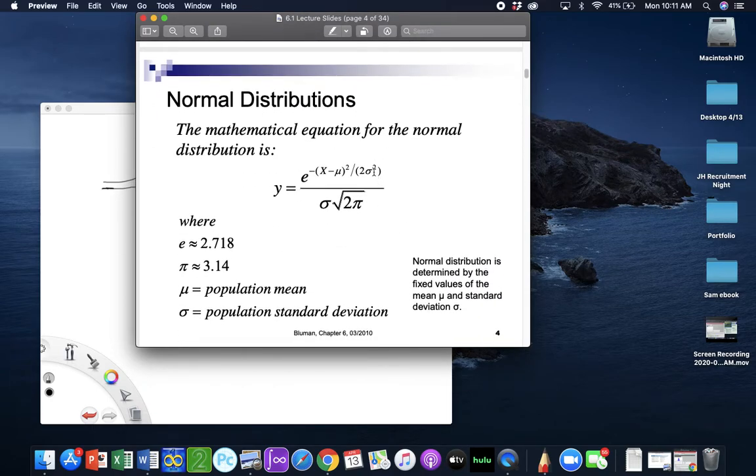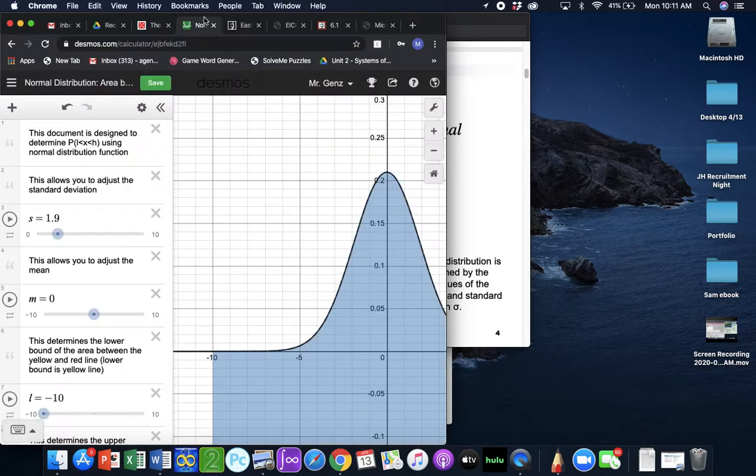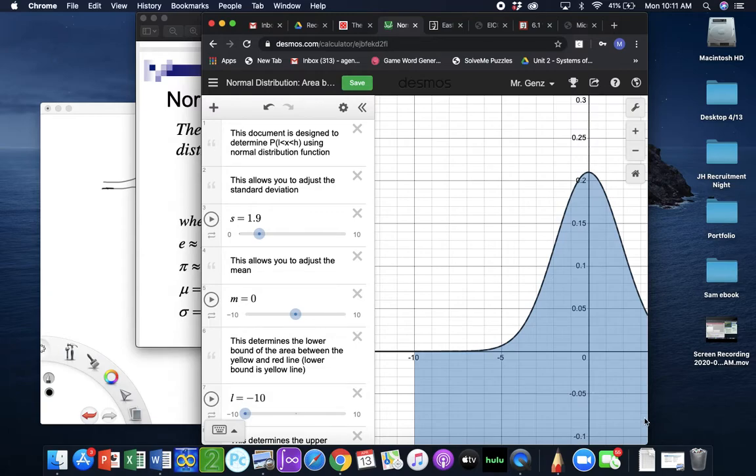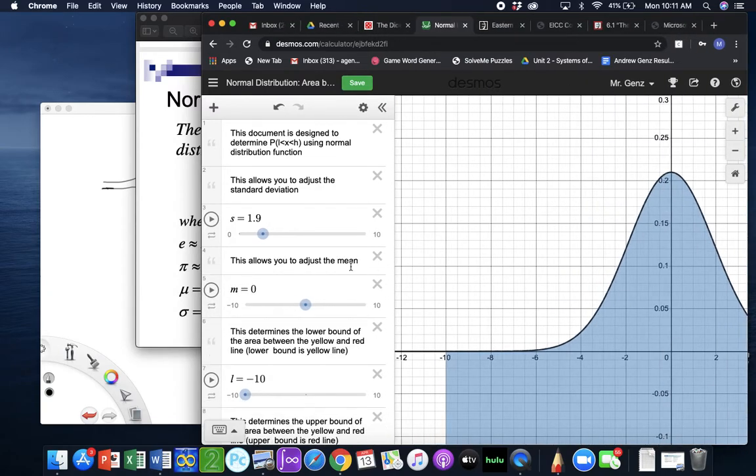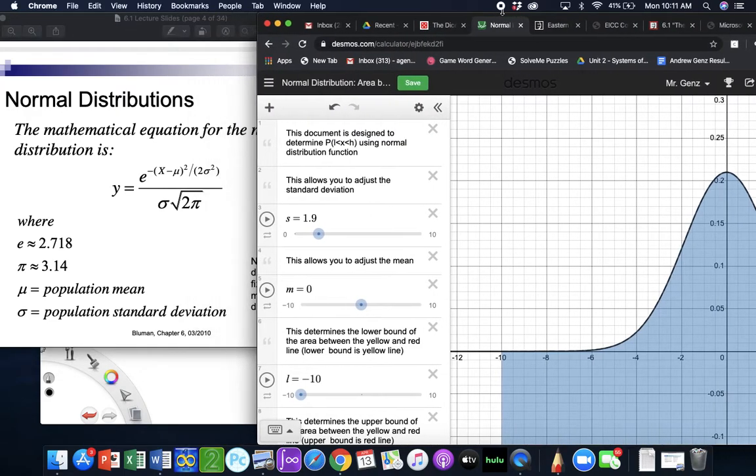Okay, let's talk about that equation. Here is the amazing mathematical equation for a normal distribution. You can notice that the μ here is the mean, and we have our standard deviation implemented in there. This x value is the variable. Let me show you just how this can get really bonkers if we really want to, but it's not going to get that bad because we're going to do a standard normal distribution. But I digress.